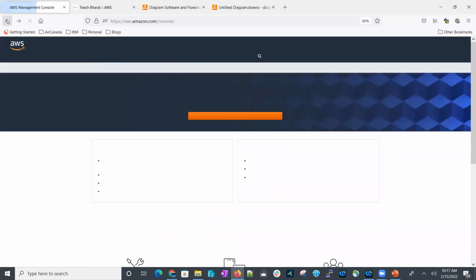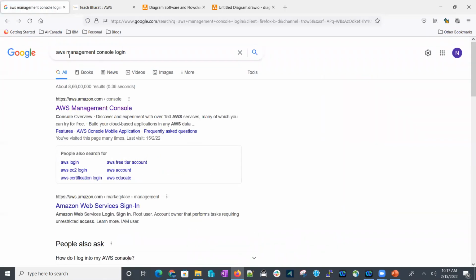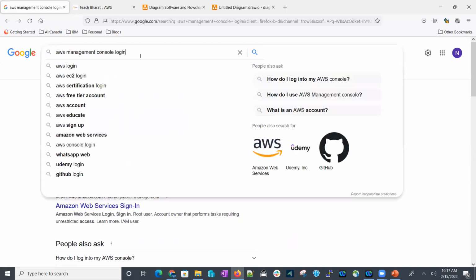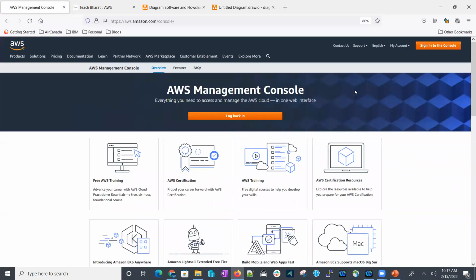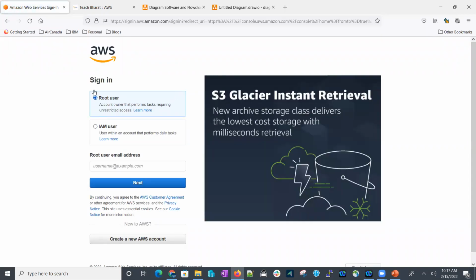Here just type AWS Management Console login. It will show you like this. Click here. You will get a page like this. Click here. Then it will show you sign in options: root user and IAM user.